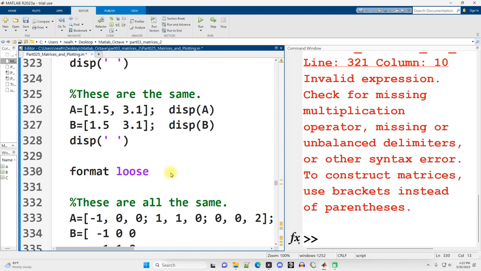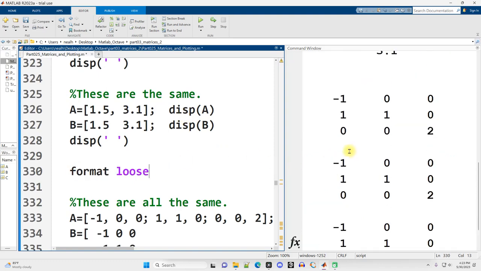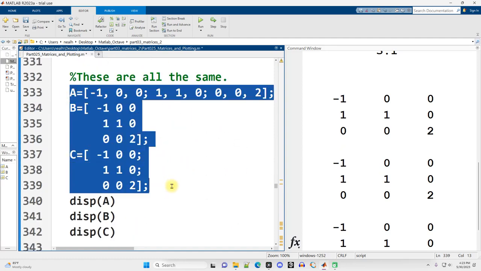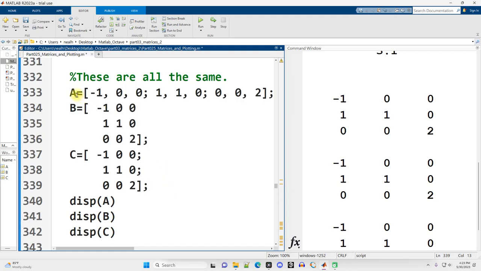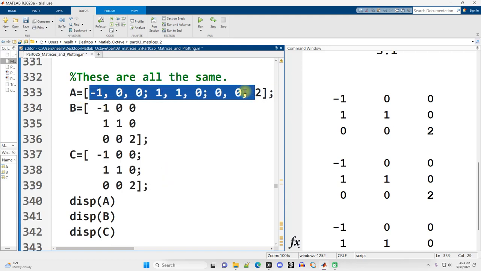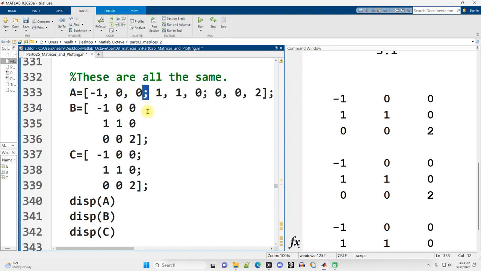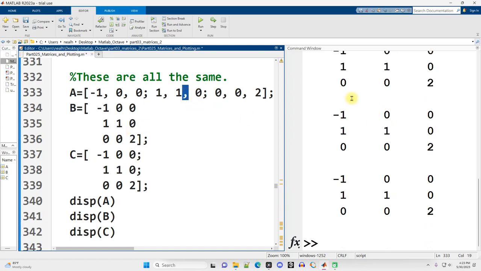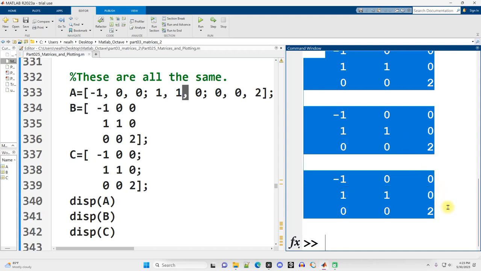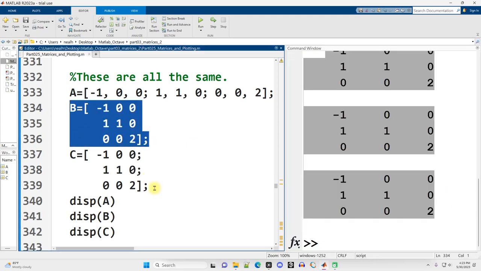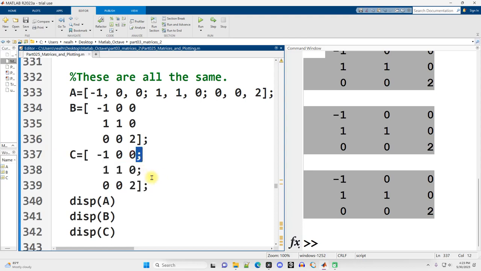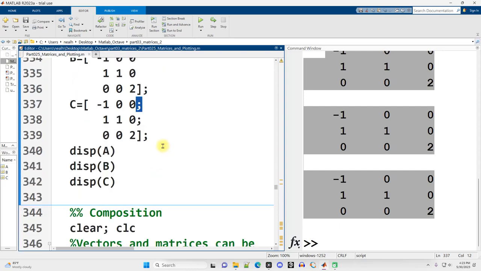I'm gonna switch over to format loose, double spacing for the next section. And I just wanna demonstrate that A, B, and C right here all create the exact same matrix, whether you create it like this, all in one line. This is my least favorite thing, I do not recommend it. But the first row, values are separated by commas, semicolon to indicate going down to the next row, and then the second row I've also separated by commas. The commas aren't even necessary, the spaces would be plenty. But as you can see in the output, these three matrices all contain the exact same information. Probably B is my favorite, but you'll see me use C all the time just because I'm in the habit of putting semicolons at the end of lines, and that is a habit developed partly in MATLAB but also a lot in Java. Continuing on down.